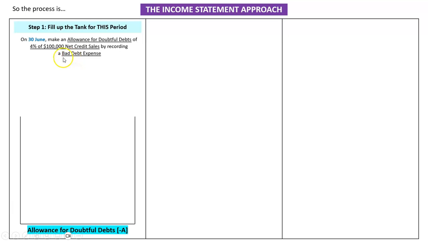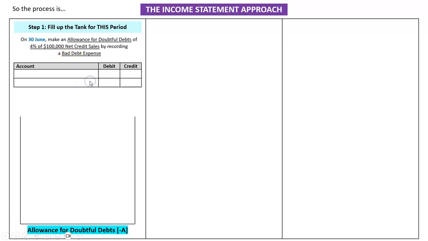And what we do is we record a bad debt expense. So when we're doing these balance day adjustments, the first thing we always do is debit the expense. We're going to make an expense called bad debts of 4,000, and that is simply the estimate of the people who aren't going to pay us out of our accounts receivable, and we're going to record that as an expense today. Even though it hasn't happened, we're just planning because past analysis says roughly $4,000 is about right.